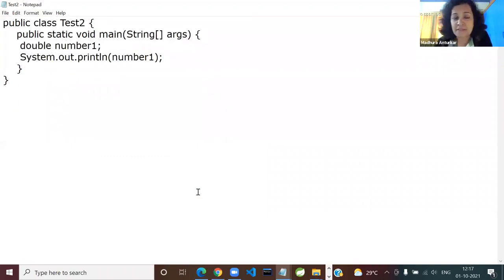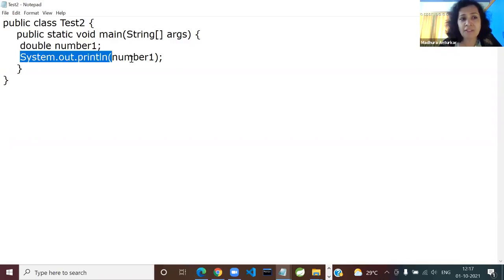Okay, so focus and tell me what will happen. I hope the question is clear. Compile time error, runtime error, or the output? Error is vague. I'm not accepting this answer, guys. You have to be smart. You have to be specific. It is a compile time error. Will you get a compile time error for line number 1 or for line number 2? 1 or 2? The answer is 2.